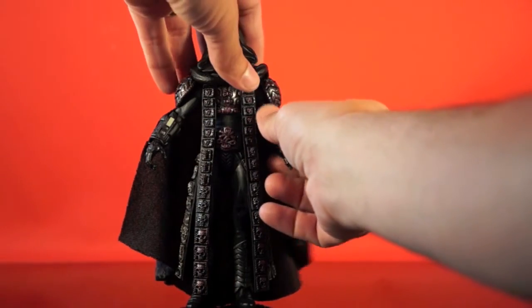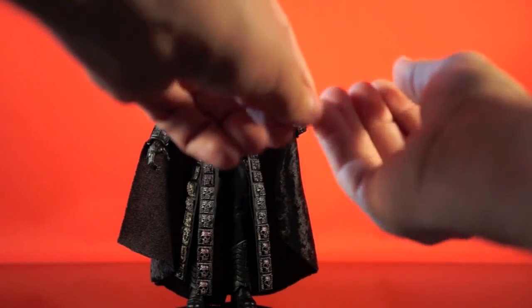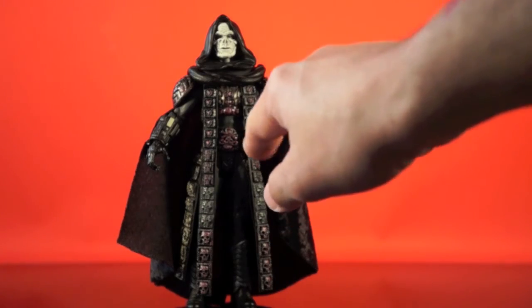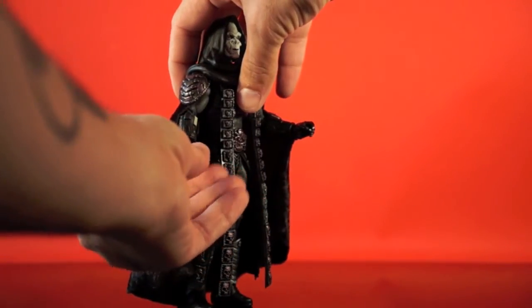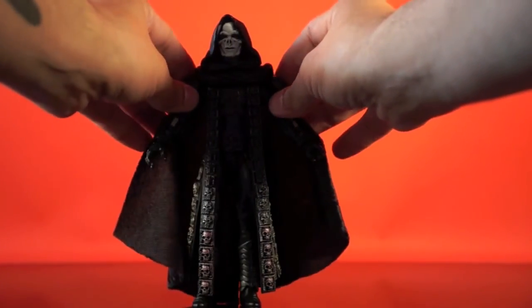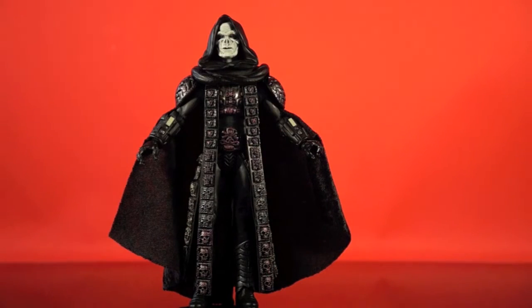Those fingertips on this figure: in the suit in the movie, his fingertips have small little skulls on each fingertip of the gloves. And this figure has all those little skulls. All the detailing on the gloves is there, the gauntlets are there. These shoulder pads are kind of a separate piece, so it doesn't interfere with the shoulder joints. So all the articulation of this Mattel figure is still here.